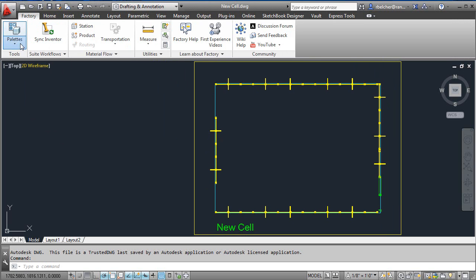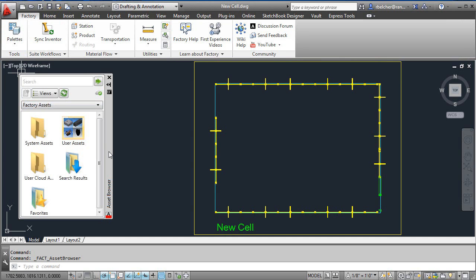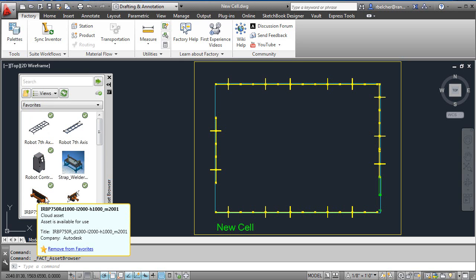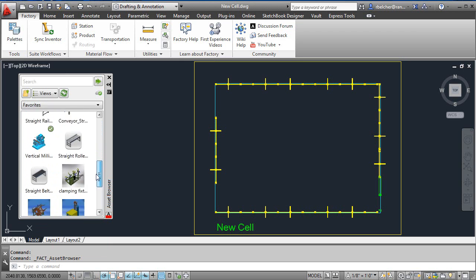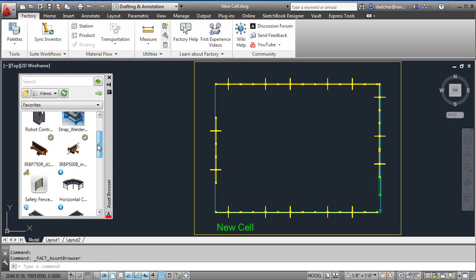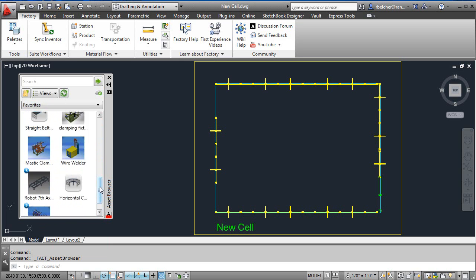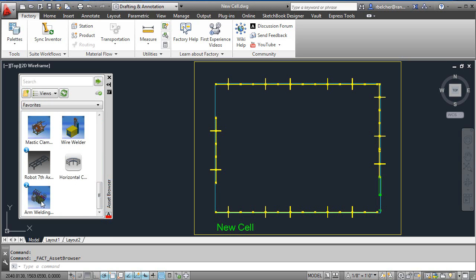The Factory Design Utilities include a number of palettes that allow me access to those online assets I mentioned before, as well as a number of local assets that are available with the application. I'm going to begin this part of the demonstration by going to my favorites folder, and we are going to actually utilize the clamp that our machine design division created for us.